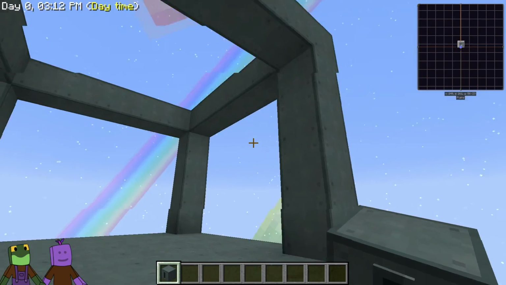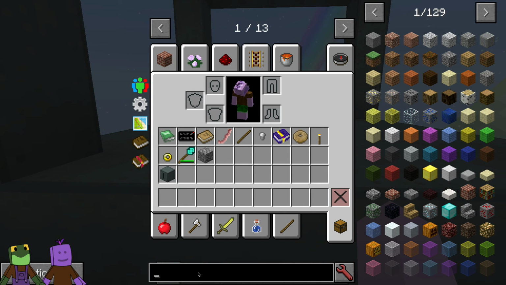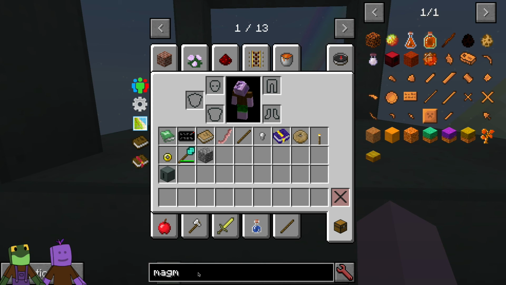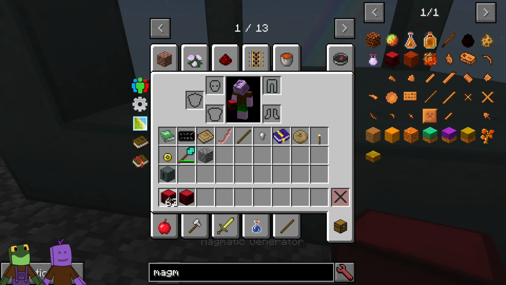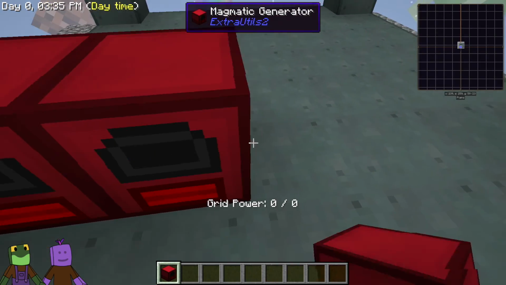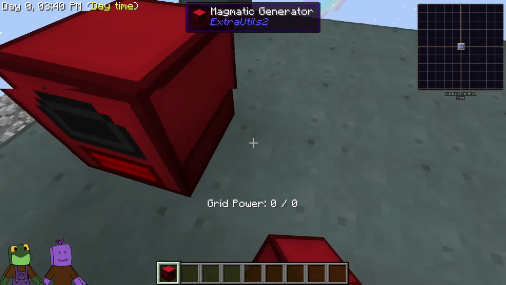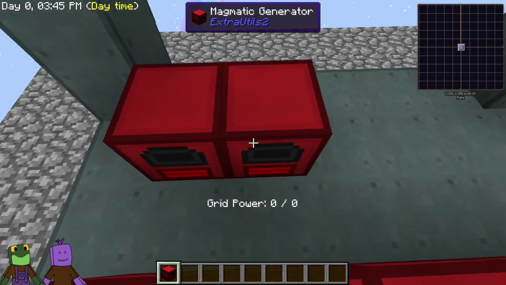Now, the other thing we're going to need is our magmatic generators. I don't actually need that many. And these guys are going to go here and here and here.